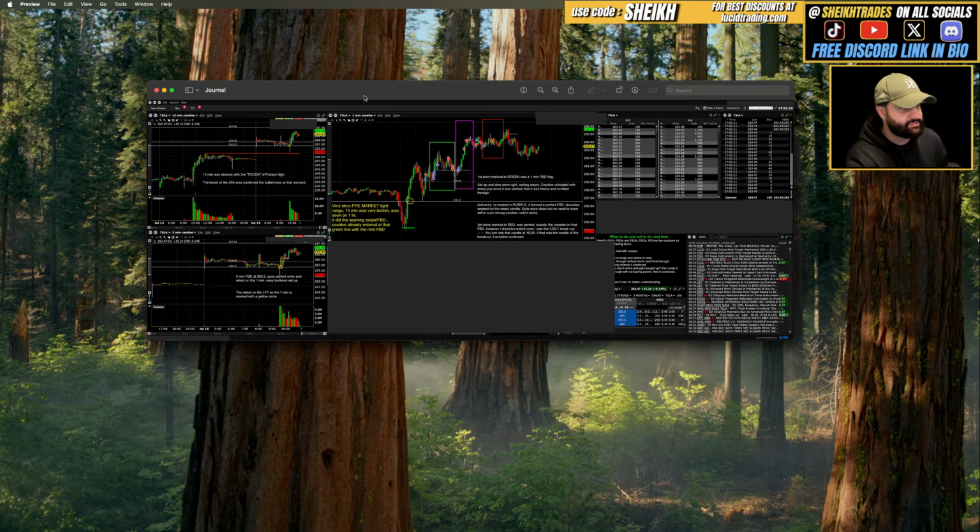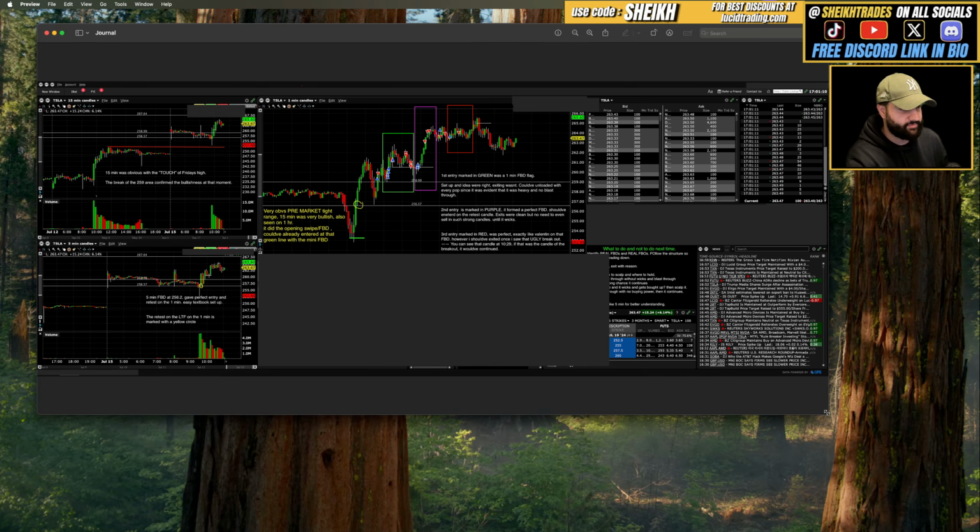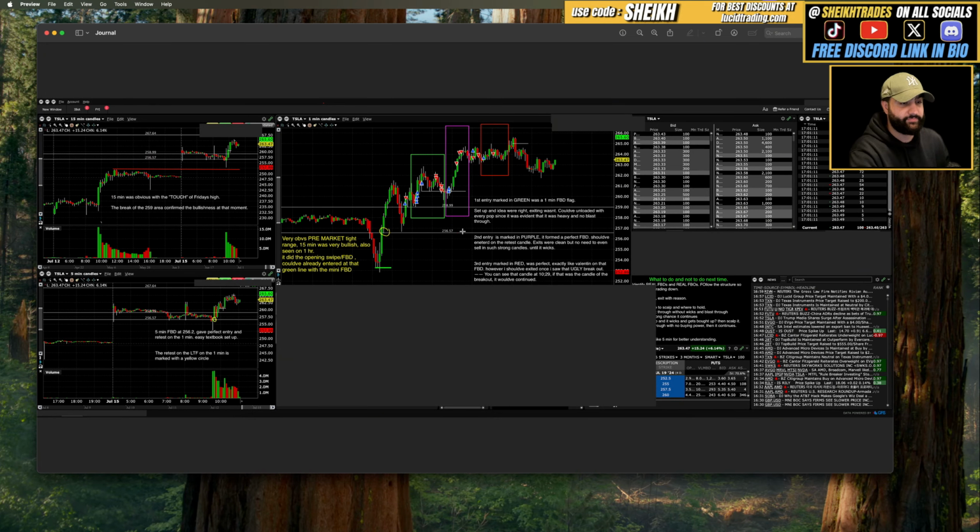Look, you could see this. I could even make it bigger. I've crossed out some personal information and everything, but what do you see? This is my 1 minute chart. This is my 15-minute chart. This is my 5-minute chart. And then I have my 3-minute chart usually here, but that day I had the order book, the level 2, open. But you could see, I annotate everything.